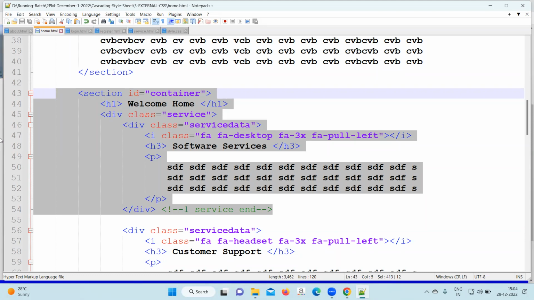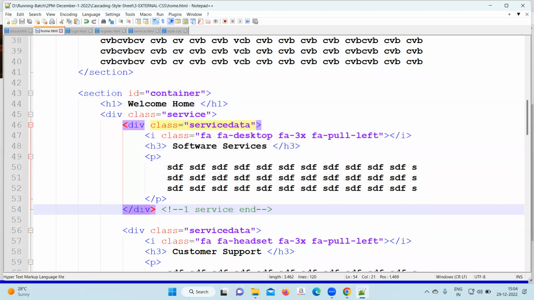Okay, move next. Next, we'll come to the CSS file. I will share my file with you. You can use this file also, okay?